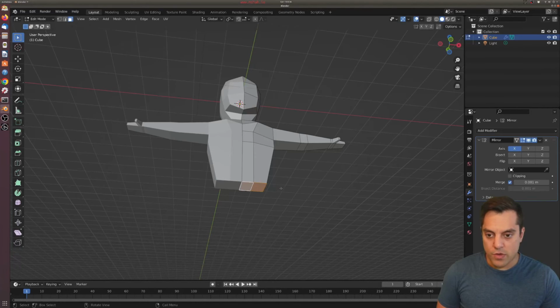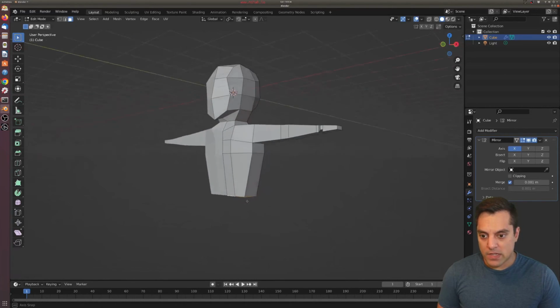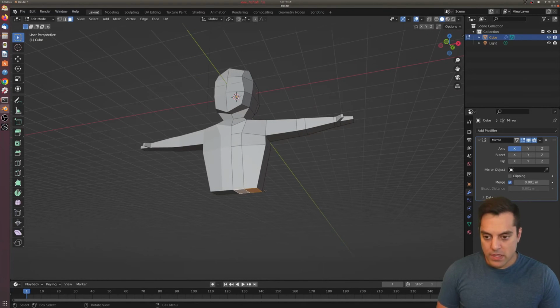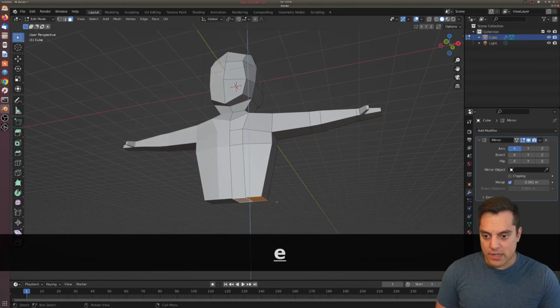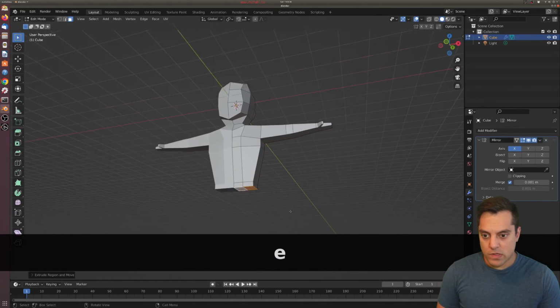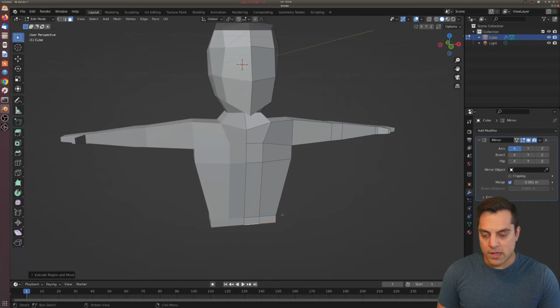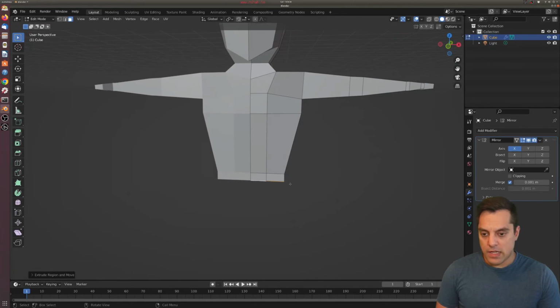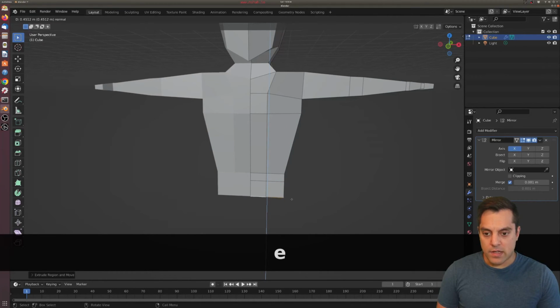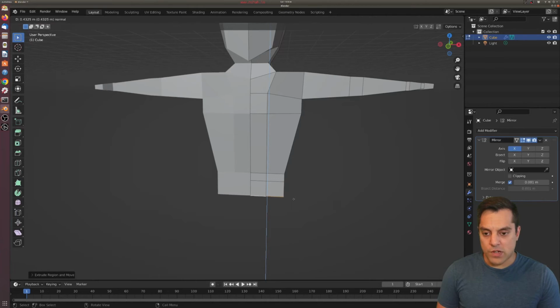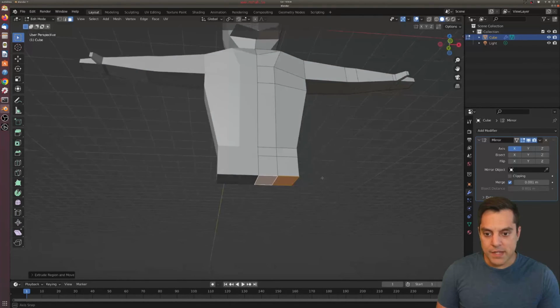So I'm going to do an extrusion here. Let's go ahead and extrude for maybe the character's belt. And then let's extrude again, and we'll start creating the legs and so on in the midsection.